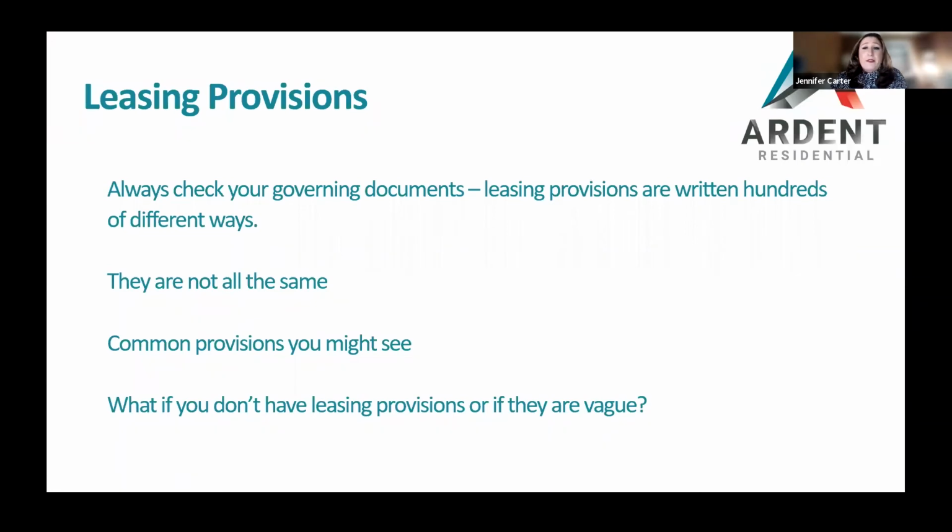There could be many different types of leasing provisions, but the most common one at a minimum that you might see is very simple. There may not be a leasing cap, meaning anybody can lease essentially, right? If you have 100 homes in a community and there's no cap, 100 homes can lease out their homes, their lots, their units in that community. They don't need approval to rent in that scenario.